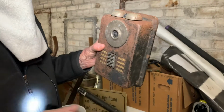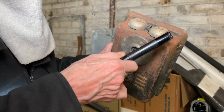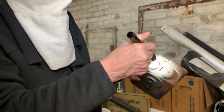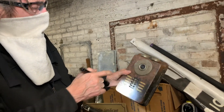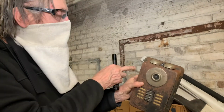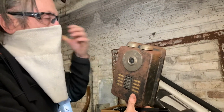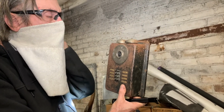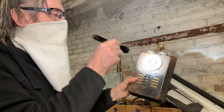And when that thing would ring, it would ring something like a telephone. And there's a little double-headed hammer in there, behind this little housing right there. And right here there used to be a little horn that you would talk into, and hanging on this switch hook would be the little earpiece you'd pull off there and put it to your ear, and you could listen through that part and talk into the center part of it.